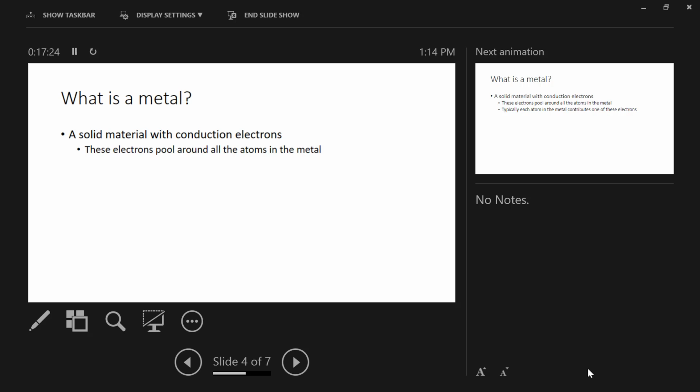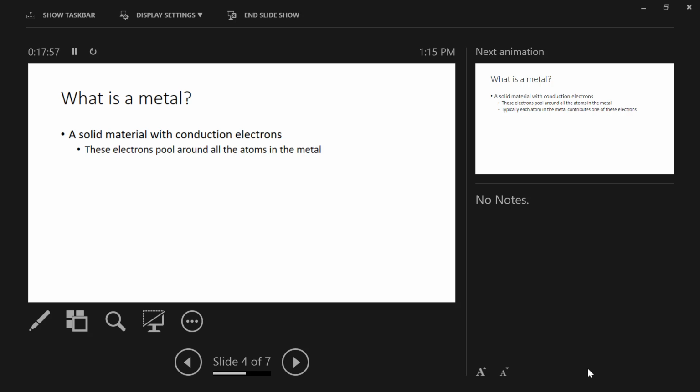Okay. So in ionic bonds, the electrons transfer from surrounding the nucleus of the atom that becomes the cation to hovering around the nucleus of the atom that is now an anion. The electrons actually transferred, right? They were hovering around the nucleus of one atom. They are now hovering around the nucleus of another atom. In covalent bonds, the electrons are shared between two atoms.